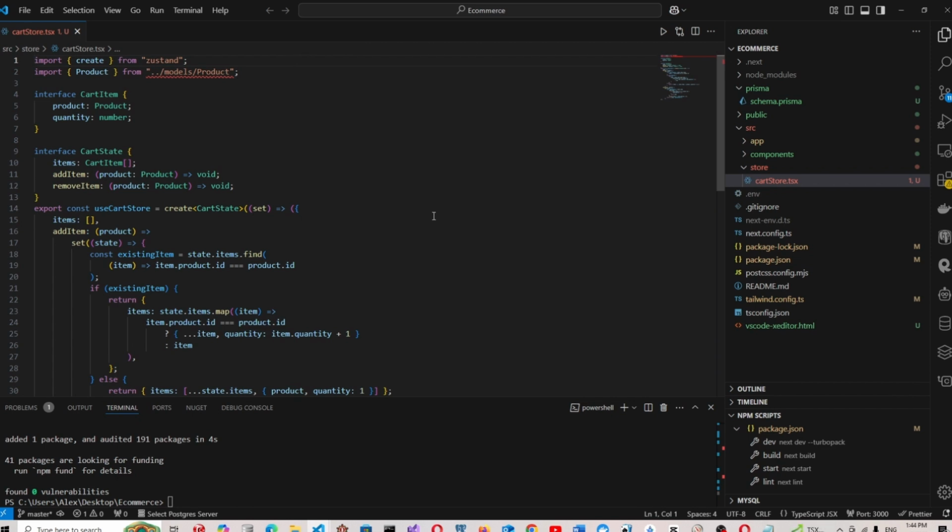Okay, so for this CartStore, we need to create a model, an interface of product.